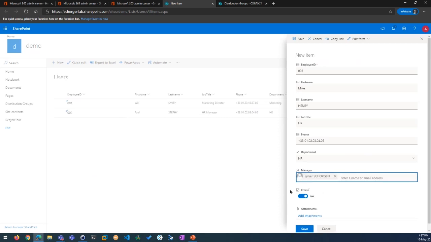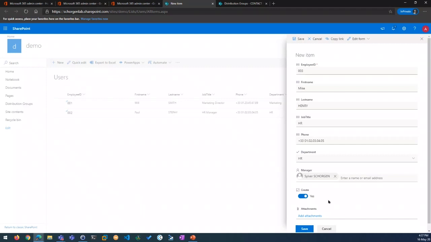I've left this item on the screen to show you how I manage the creation of a user. This can be hidden from your users in order for them not to click here on no, all right? But how I will manage in my script if I need to create the user or not: if this switch is set to yes, my script knows that it needs to create the user.